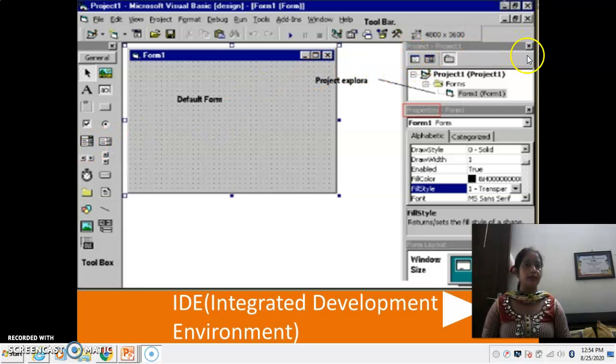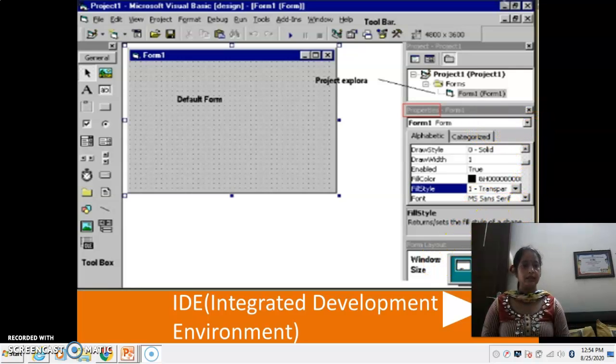On the right hand side of the screen there is the Project Explorer window. There is the Properties window. The Properties window shows the properties associated with the selected control. Suppose you have selected the text box on the form, then the properties associated with the text box are displayed here.